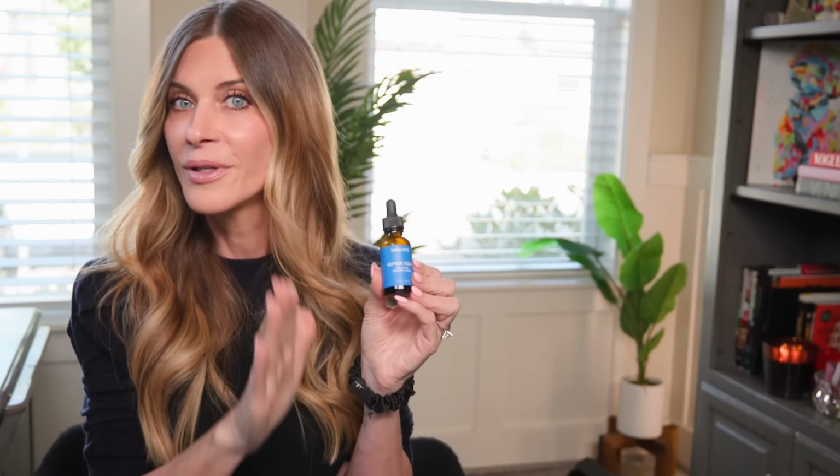I like to use this at night simply out of habit. You can use copper peptides morning or night, it does not matter. I use it at night because I used to keep it separate from my vitamin C in the morning, and right now I'm not using vitamin C because my Fade Bright has some amazing antioxidants in it, and it's kind of checking that box for me right now. But come to find out, you can actually use your copper peptides in the same part of your routine as vitamin C. So if you are somebody who uses copper peptides, this can be at night or in the morning.